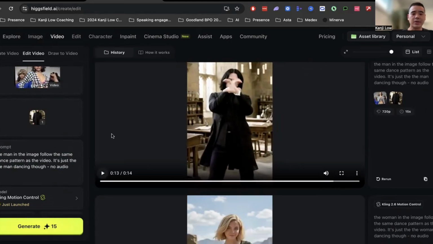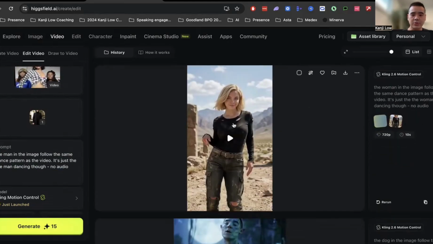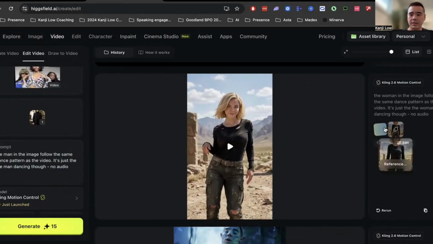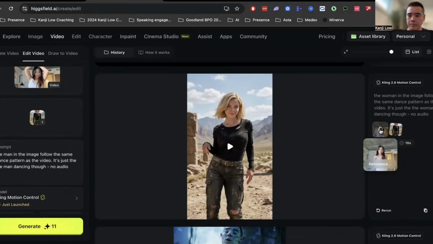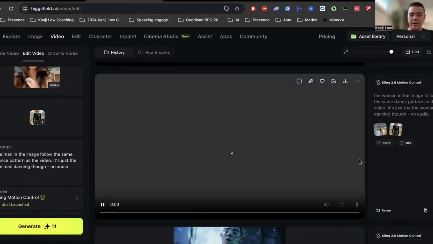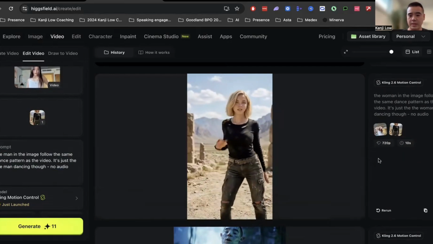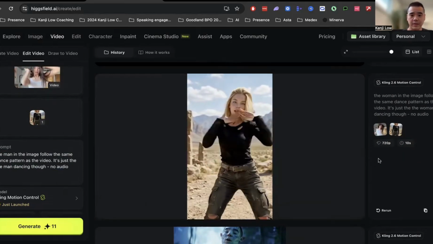So you can do it with anyone. I did it with Android 18. I'll show you the prompts for that too. So you can do the same thing here. They had a video, which is this one as a reference. This is, I think, Cat's Eye, but pretty much you can put any character here. So obviously this is Android 18 played by Sydney Sweeney.